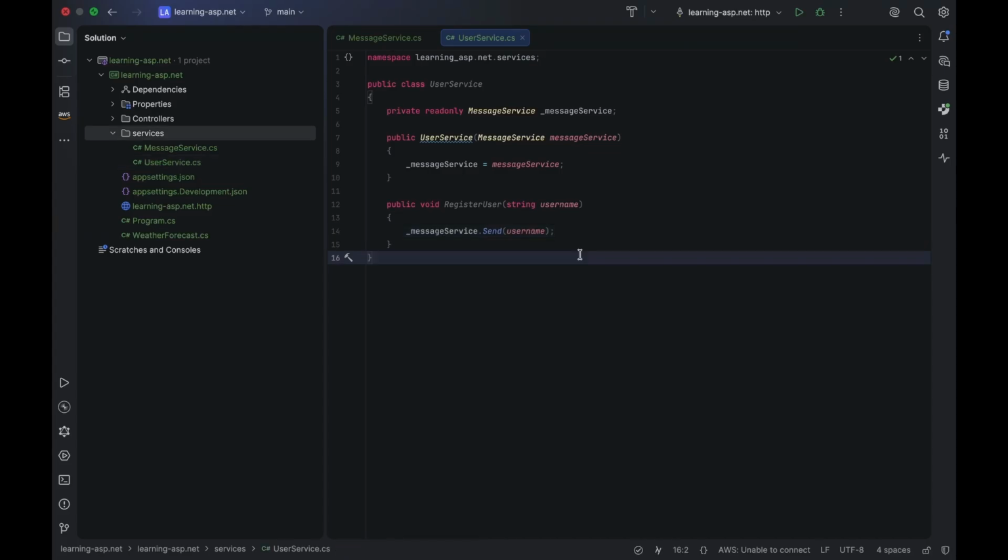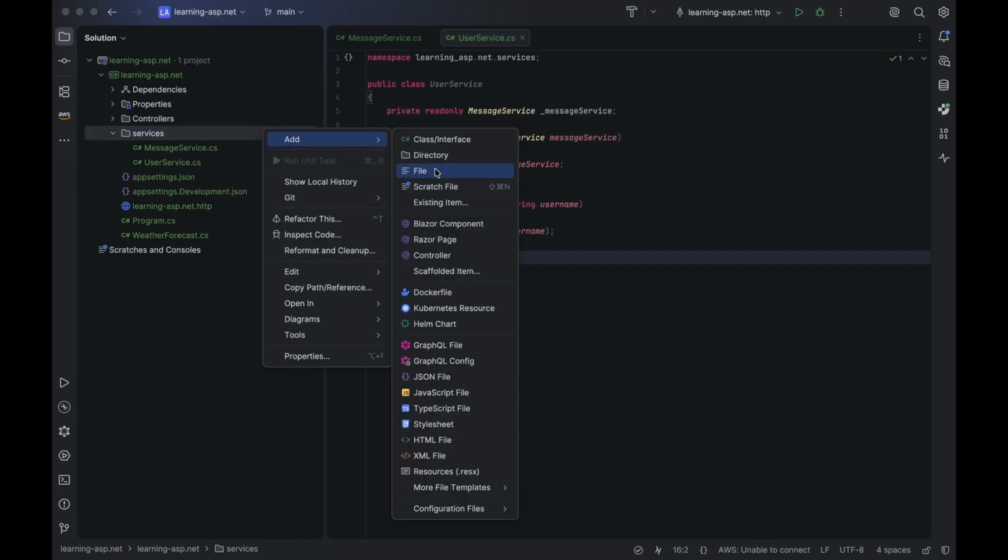Now this approach isn't good at all. As you can see, we have tightly coupled our message service to our user service. And if we want to add any service in the future, maybe we want to change from email to SMS, to Slack, to sending through other new technology that may pop up, it will be super difficult for us.